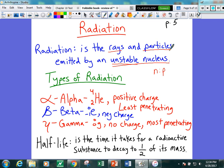So we talked about 3 types of radiation: alpha, beta, and gamma. These are the Greek letters for alpha, for beta, and for gamma. Notice gamma is kind of a funny looking Y symbol here. You need to know a lot about these 3 types of radiation. Here's what I would like you to know.